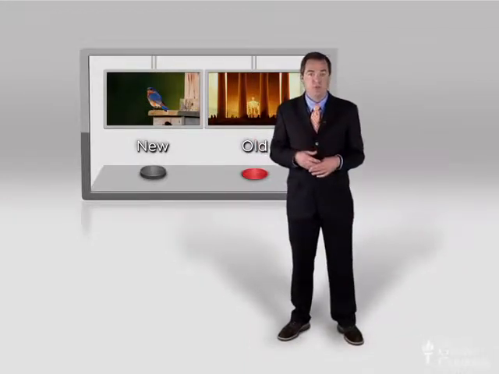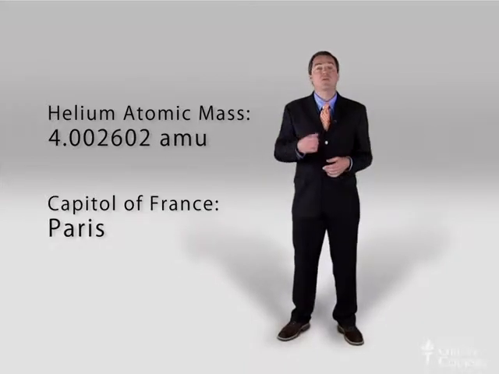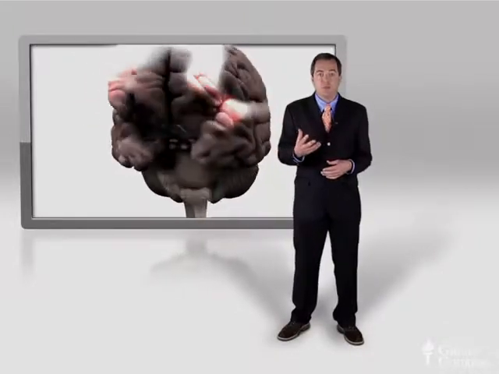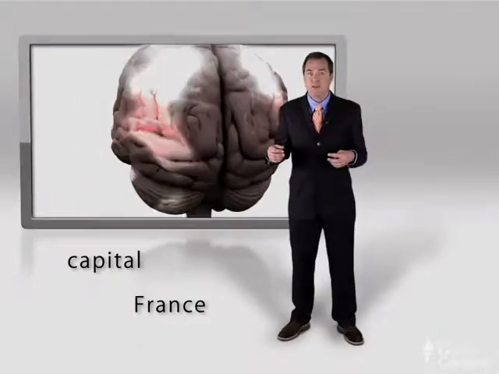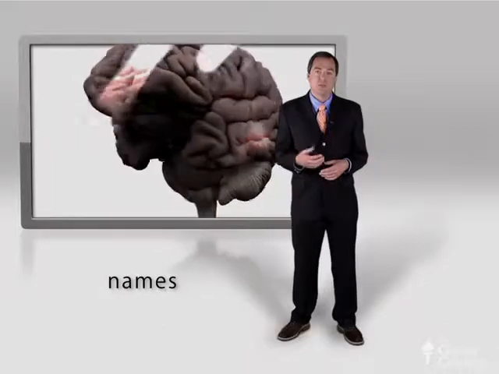If you recognize an image as something you've seen before, this is a result of comparing the new information to the previously encoded information. Similarly, if you recall some piece of information, say the atomic weight of helium or the name of the capital of France, you are somehow reading that information out of the pattern of activity in your own brain. This pattern of activity results from stimulation from some areas of your brain, perhaps the areas that become active when you think of the words capital and France, and the areas of your brain with information about names. The fact that the term capital of France activates Paris and not London is because of the elegant and precise patterns of connections between the neurons up here in your brain.